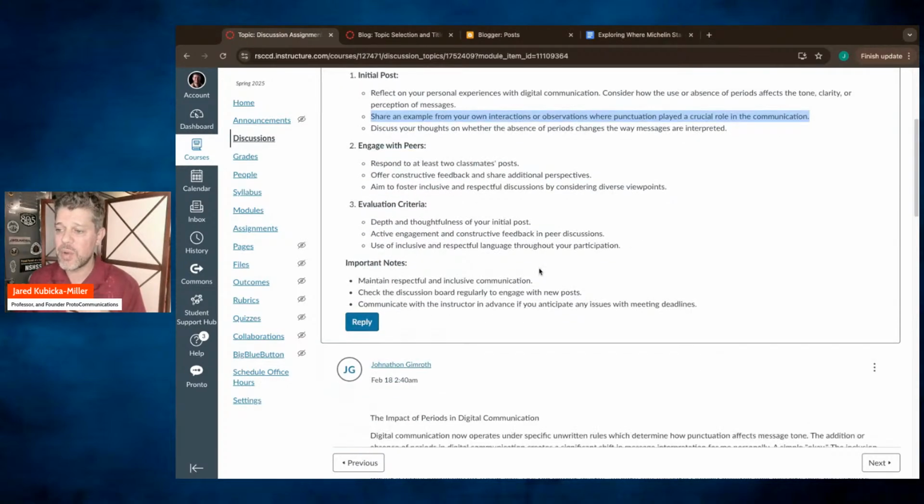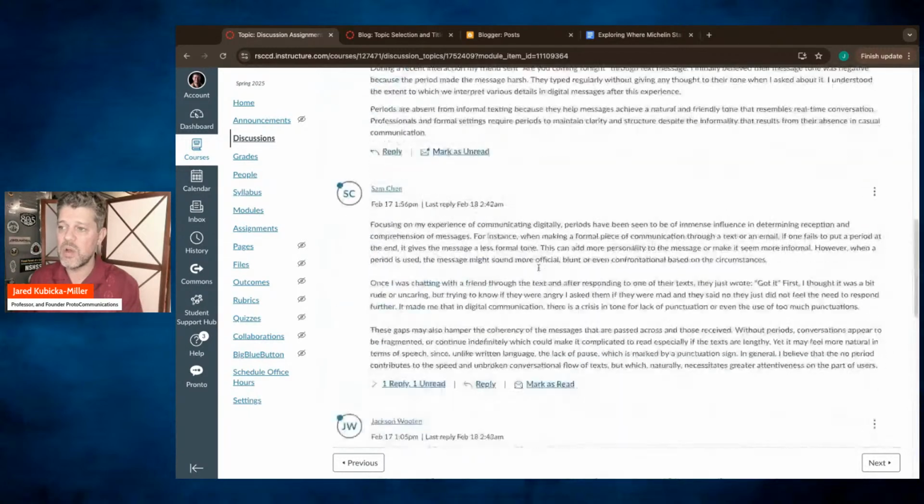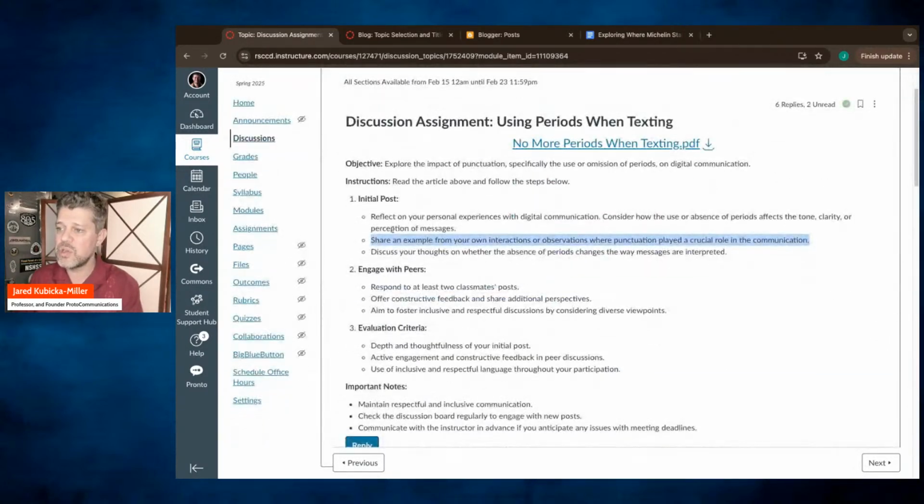And that discussion question, you can already see that some people have already done it, right? And so not only do I want you to post, but I want you to respond to people. So sometimes if you're the first person to post on the discussion assignment, you have to come back a little bit later, after other students have posted, in order to complete the assignment.